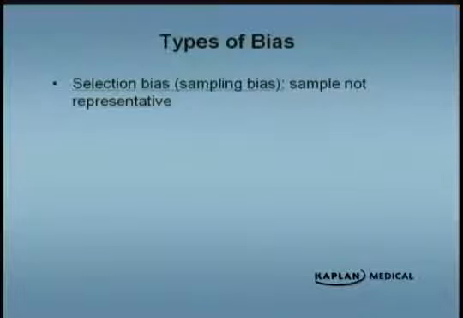Selection bias, sampling bias: the people that are in your study are not a random independent sample of the people in the general population. So when I want to generalize from who's in my study to the rest of the population, I have a difficult time with that logical transition. What I need in order to not have sampling bias is that who's in my study should be a good match for who's outside. Who's in should match who's out. Let's try to give you some illustrations and see if you can detect the sampling bias.